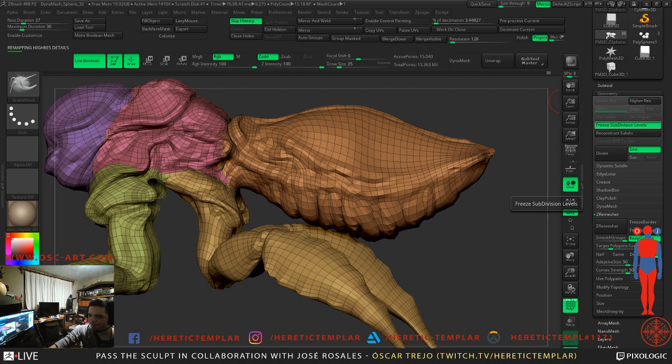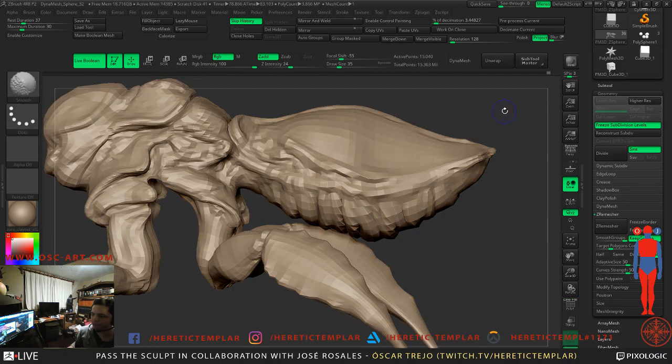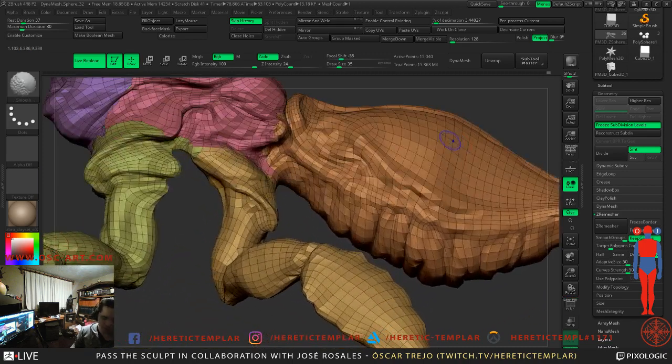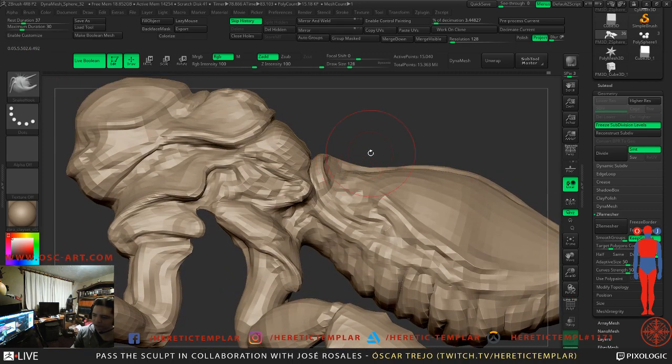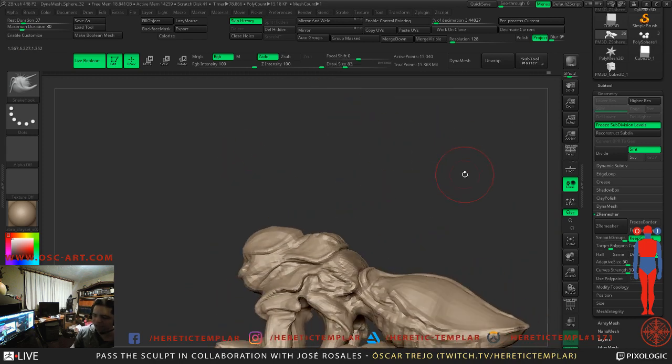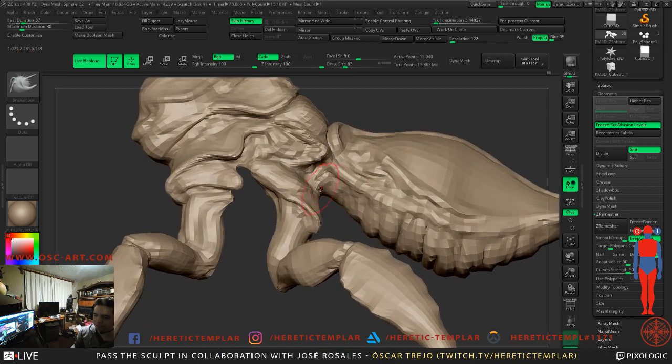I guess it didn't crash, but well, that's the process. That's the only way I actually find useful to correct that type of mistakes when you already have a high subdivision, high poly mesh with all the sculpture details.